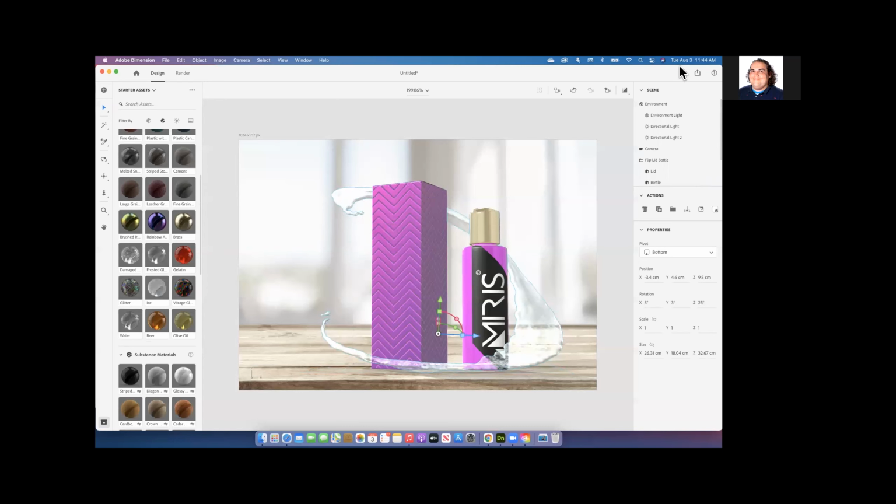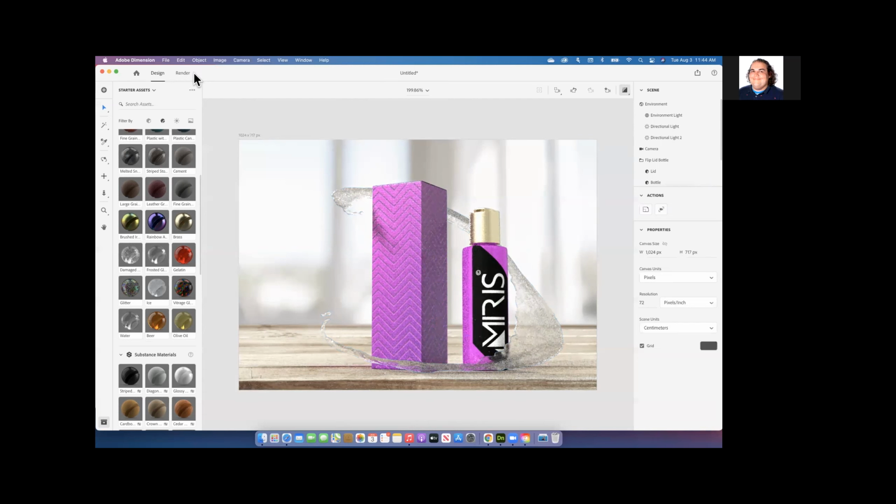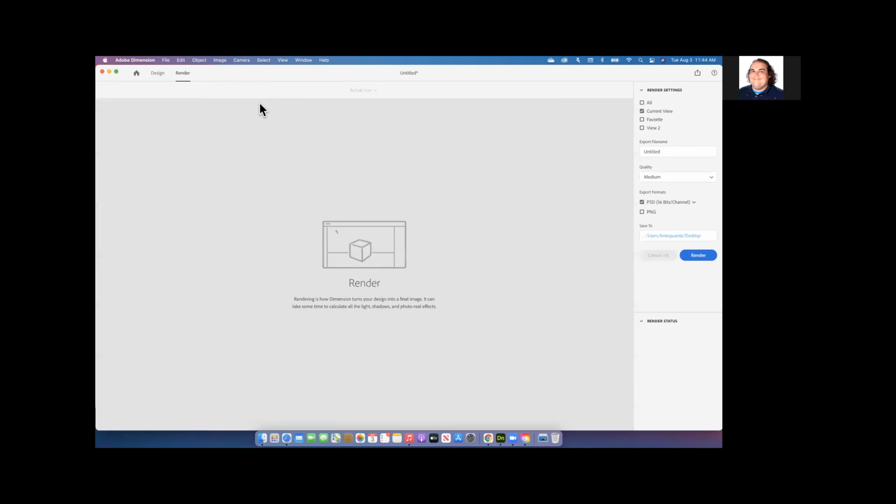Nice. All right, sweet. So now let's go ahead and preview that. Then we can see how the transparency is sitting within that. Cool. And you'll see that the shadows are falling on it, which is cool. And then what we'll do last here is we're going to go ahead and render it. So now that we have this how we want it, we go to the render section here. We're going to keep the current view for the render, but you can have multiple views if you wanted.